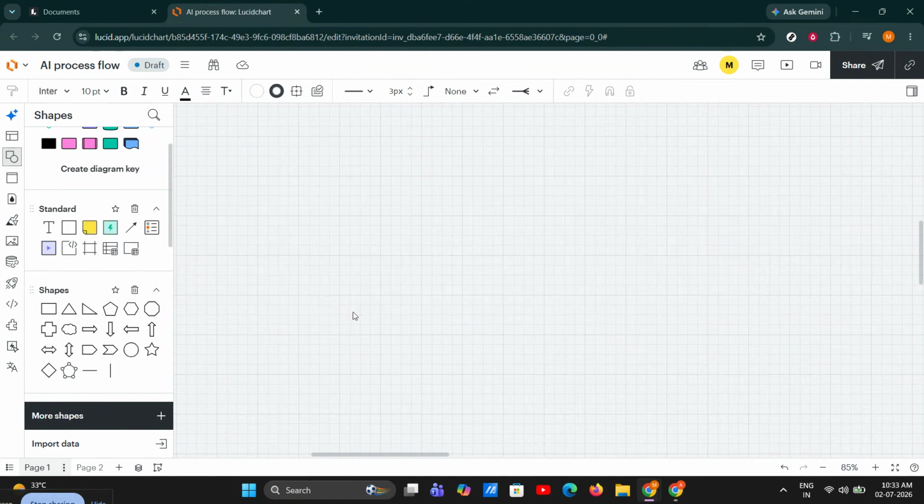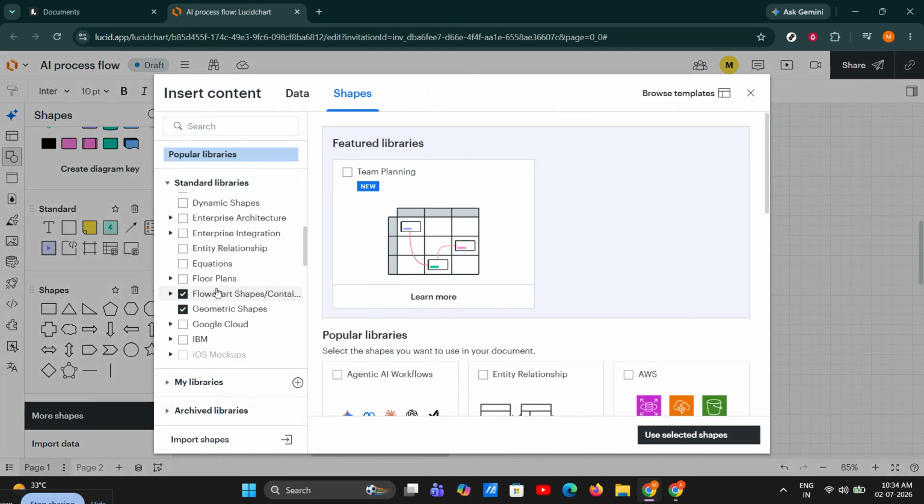Alright, let's jump in. First, log into your Lucidchart account. Once you're inside, either open an existing ER diagram or create a brand new blank document. If you're starting from scratch, a blank document is usually the easiest way to follow along. After that, you'll want to make sure the Entity Relationship Shape library is enabled. This is important because it gives you the proper table and database shapes you need for your diagram. If you don't see it right away, look through the shape options and turn it on so you can access the ER tools.